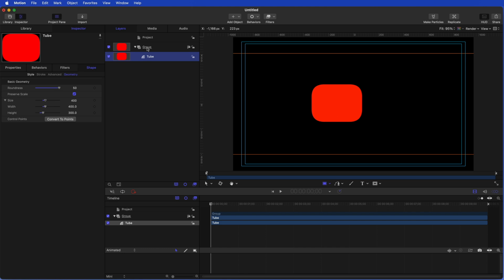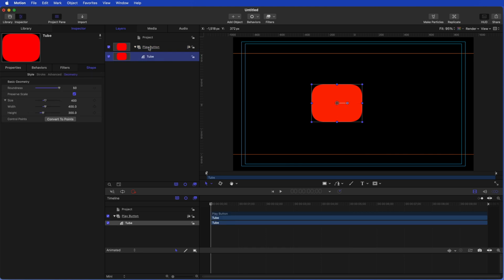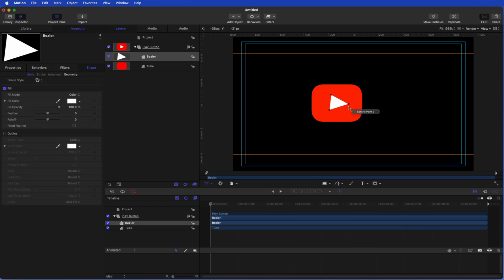What we want in the group above, this whole thing will be the YouTube play button. I don't need to talk about YouTube in here because our whole project is YouTube play button. Okay, so there we go, tube and the play button we want, but we don't have any play yet. So let's make some play, okay? Go here to the Bezier tool and we're gonna make a triangle. And if you hold the shift key, it will be in line with things, but I on purpose make it crooked. Let's do this.